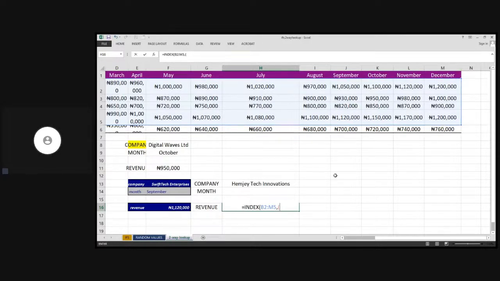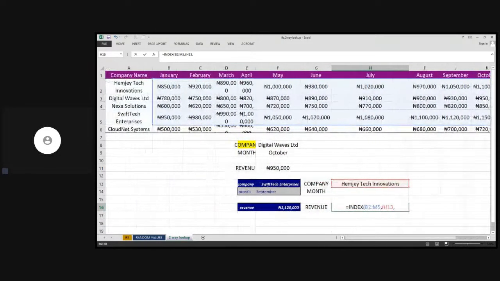This is our lookup. So this time around, what are we looking at? We are looking for the company name at the company array.